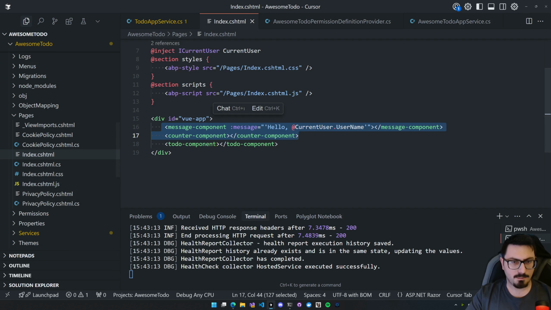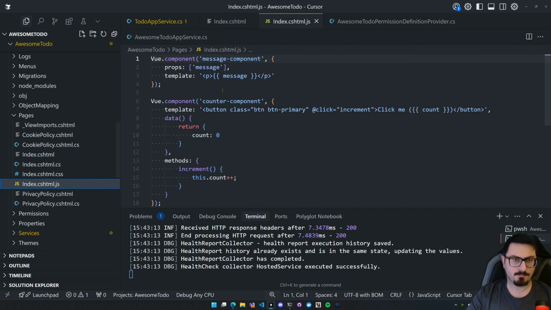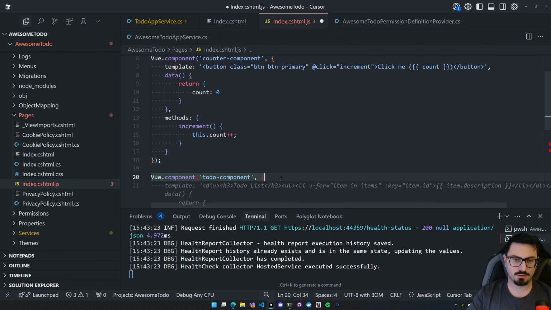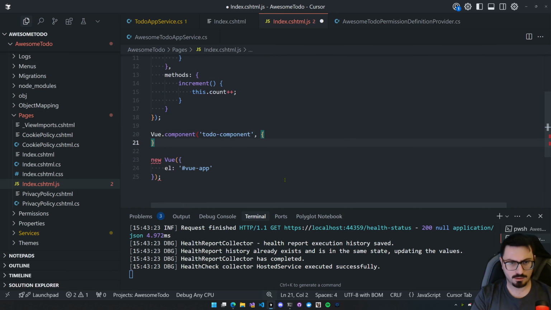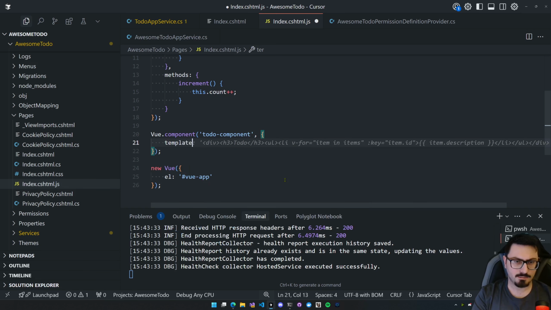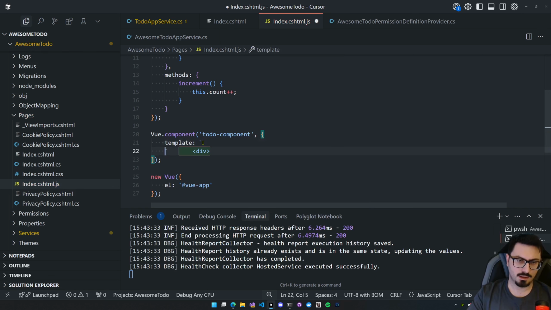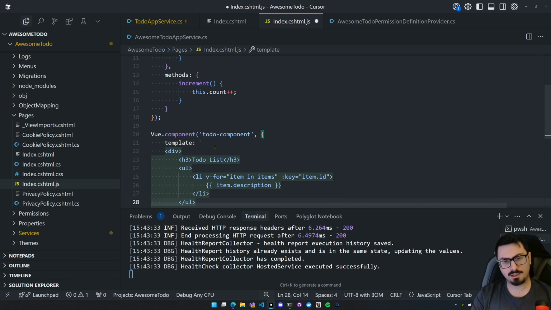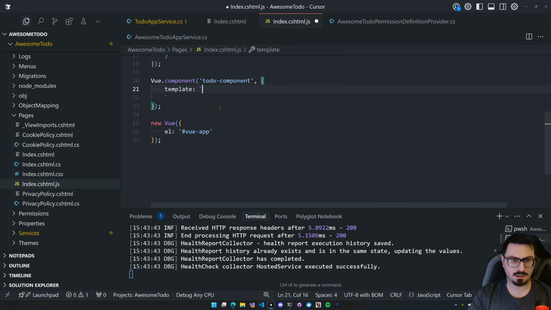So let's navigate back to our JavaScript file and define another component. It will be the to-do component, but I won't use the suggested way because I will build something different. I will have a multi-line template, so I will use this character, which means I can write multiple lines.